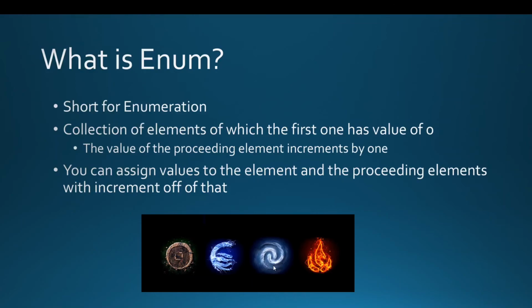The catch here is that the elements after the one that you assign a value to will increment off of the element that you assigned it to. So for example, if I assigned 13 to water, that means the value of wind will be 14, and the value of fire will be 15. And I'll show you that in programming later in the video.